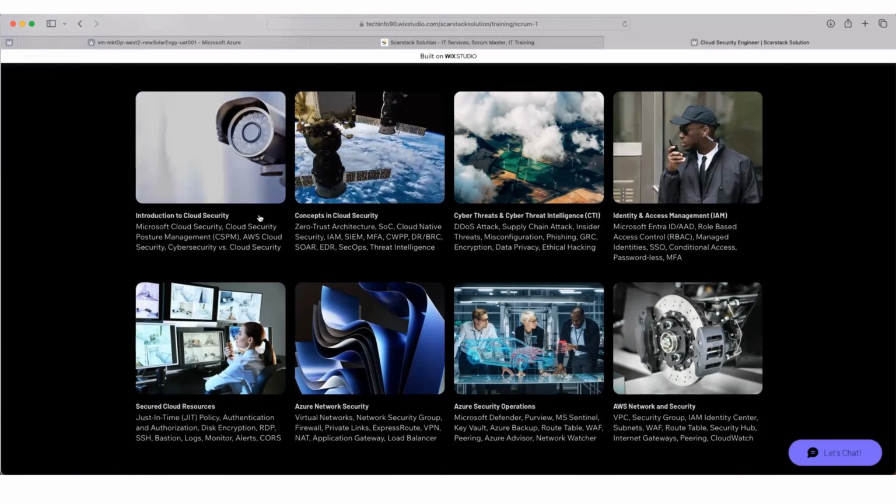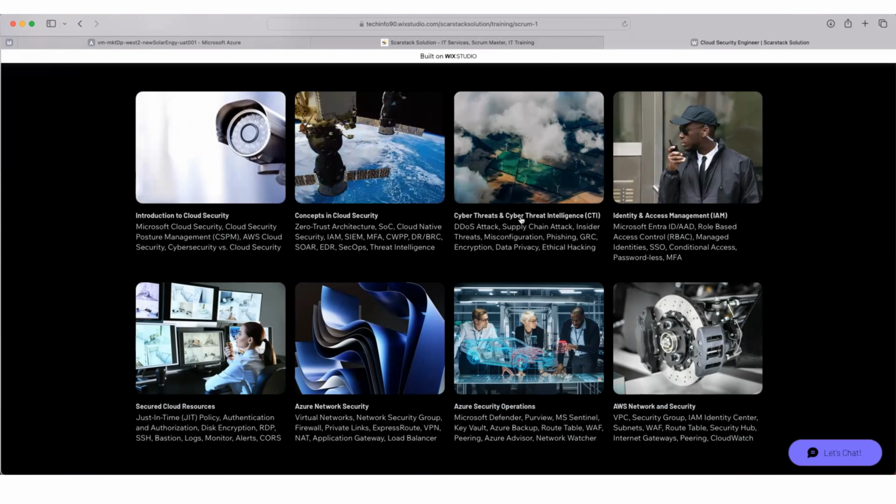And so with the concepts in cloud security, from there we then cover cyber threats and cyber threat intelligence, where we talked about things like DDoS attack, which I mentioned earlier on. We talk about misconfiguration, which I also mentioned earlier on, ethical hacking, encryption, and then you start to see some of those cybersecurity dynamics play in over here.